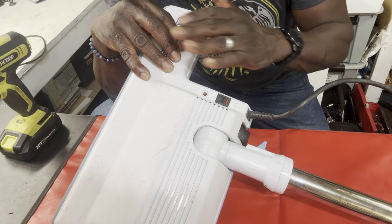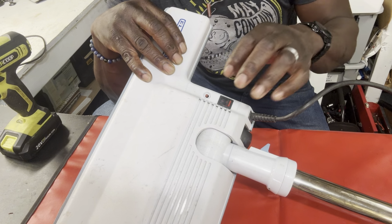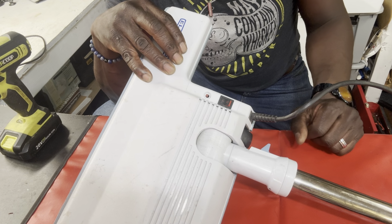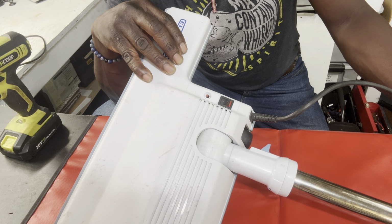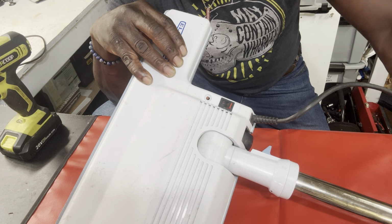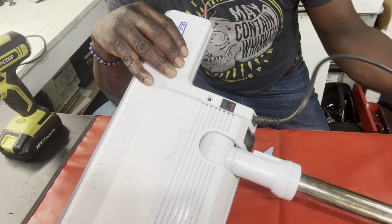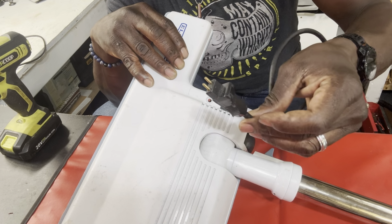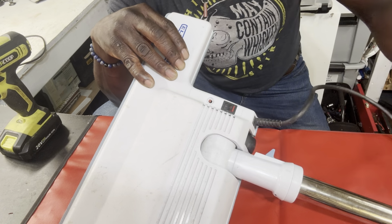So the hose itself: if the electricity is not flowing to the head, then even if all of these others are working, it wouldn't matter. And then the wand could be messed up, so it wouldn't matter if the electricity is flowing from the hose, if the wand is interrupting that. And if the wand is great and everything is fine with the hose and the wand, there could be a problem with the cord. You see this cord right here? This could be an issue. Sometimes these prongs get loose. And sometimes, again, the rocker switch.